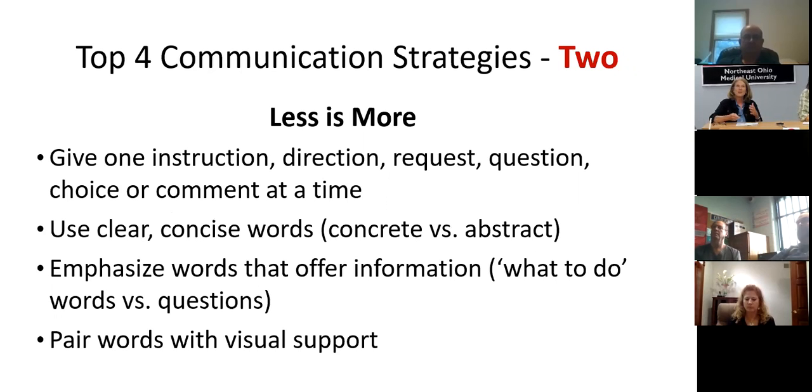My second strategy is less is more. We see that people really pile on direction, information, questions, and comments without ever giving time to process. We want to think about the language we're using, concrete versus abstract, and the words we're really offering information with, more what-to-do kinds of words versus questions. Questions put people in a high demand situation. And then that old visual support comes in there.